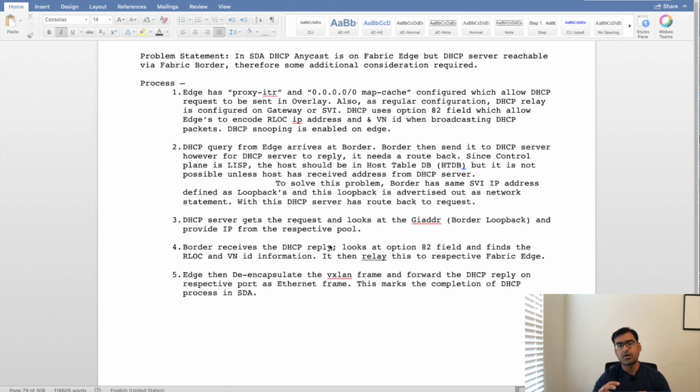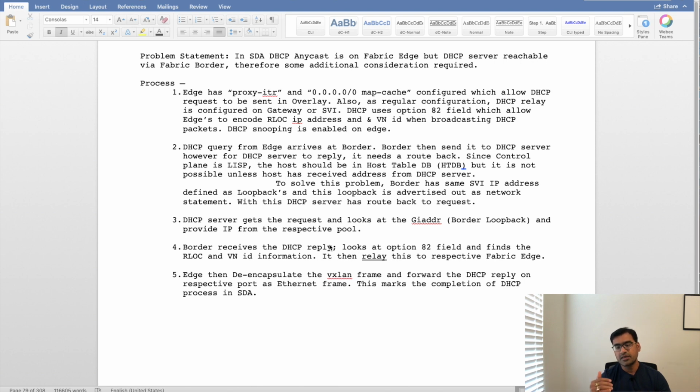But here on the border you have the same IP address as your SVI configured as a loopback, so that the border has this route locally, and then you advertise this subnet outside. If you have the route in your route table, only then can you advertise, and that's why we have a loopback IP address defined, and we advertise it outside. By doing that, the DHCP server gets the route back.